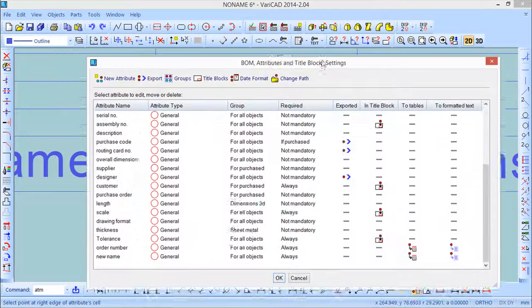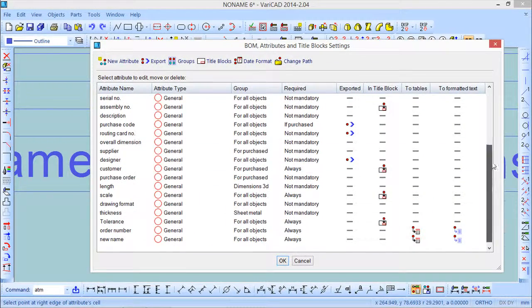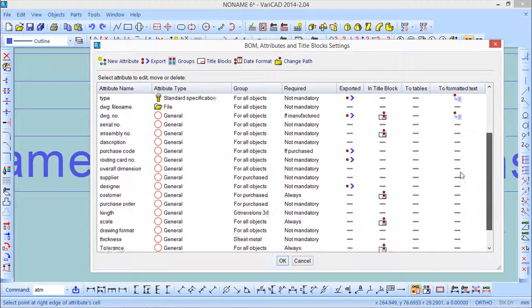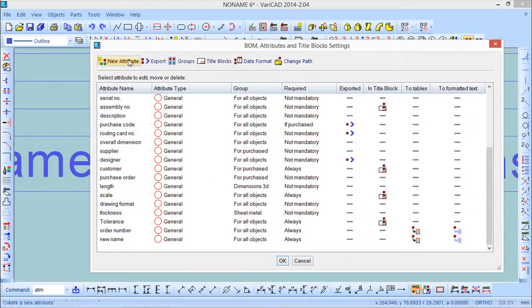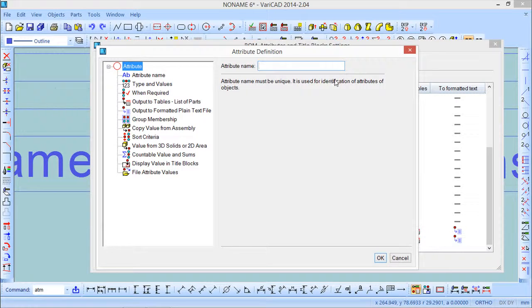Now for the material, we'll call a different one. New attribute, again, new material.